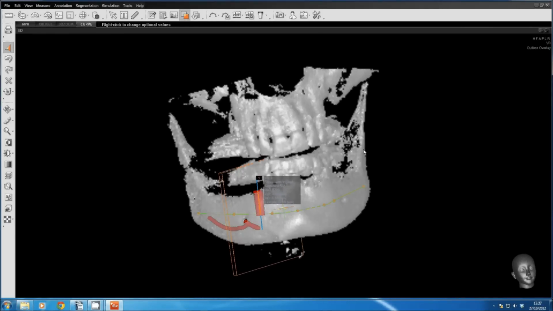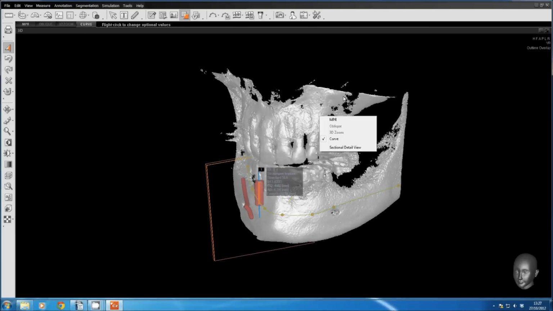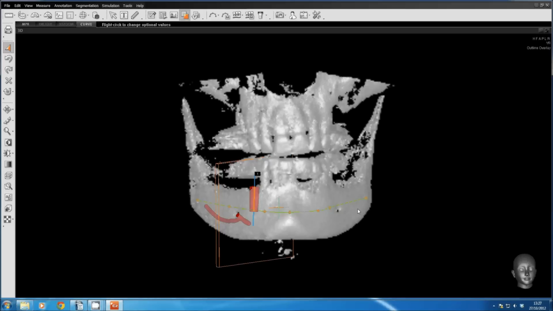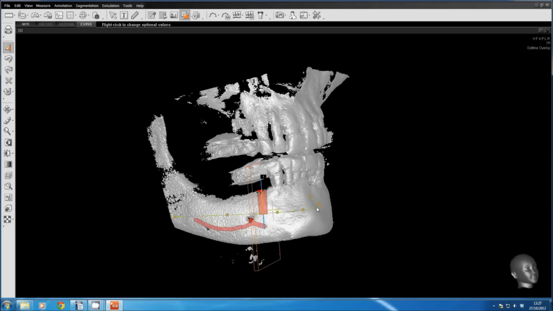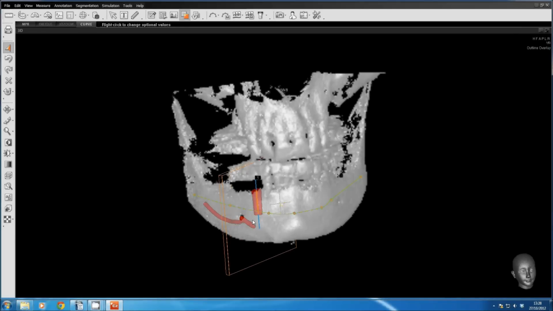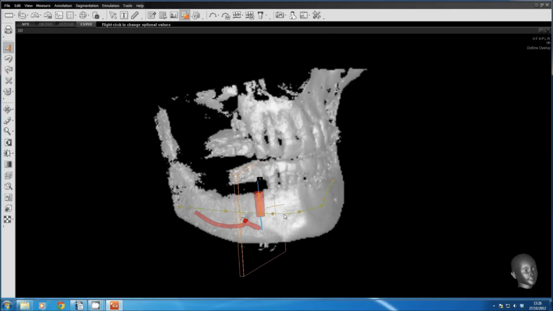I've got the density on this model down as low. On some of these, you get the information relating to the implant come up, and that can be a bit irritating. So if you click on the number, that goes away. So if you're trying to describe to the patient the position of the implant, this would be it.